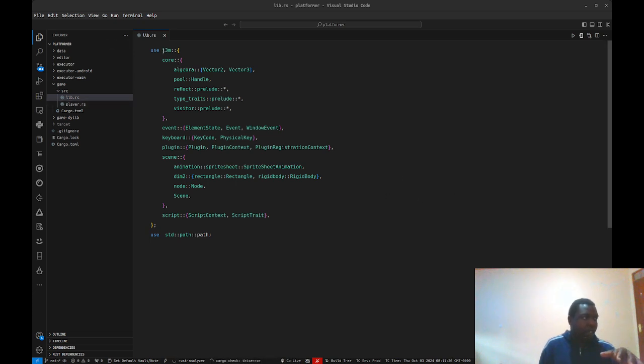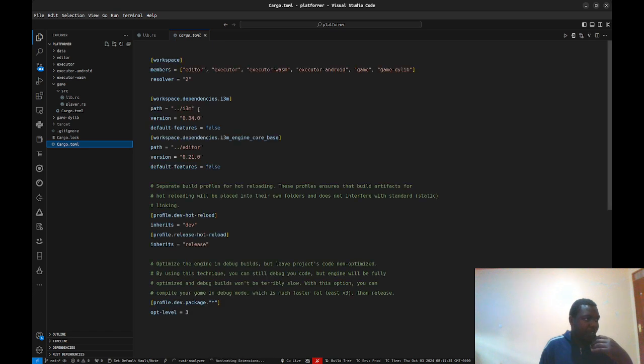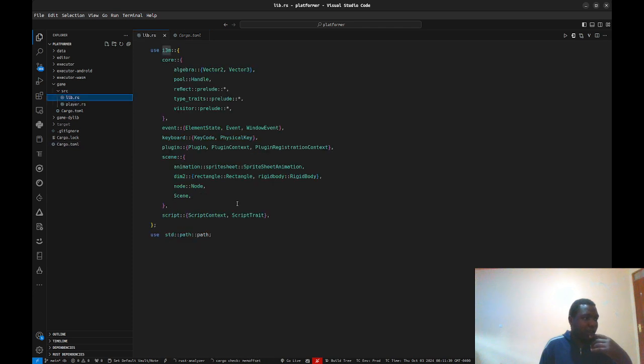As you can see, this is I3M that we imported right here. I3M comes with everything that we need from the workspace, so it is going to enable us to build the project from the ground up. Sorry, this one is supposed to be a parent or a method of sorts.